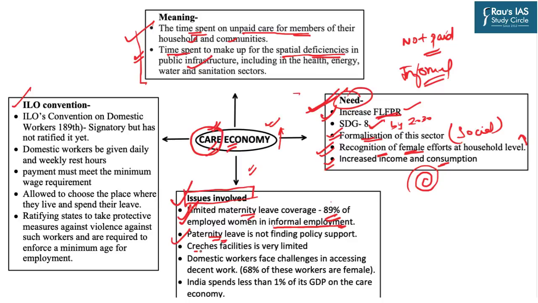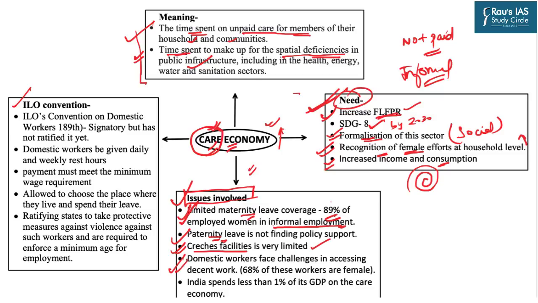Next, the crèche facilities are also very limited. Now, this is a fact that because of the type of social setup in which we live, the child raising responsibilities are mainly on women. So if the women are also working, it becomes a double burden for them, and that is why we require crèche facilities. But again, the harsh reality is that these facilities are also very limited.